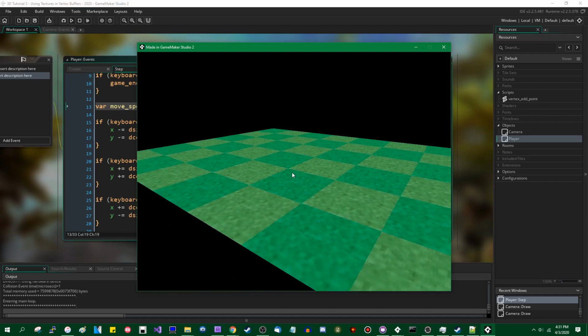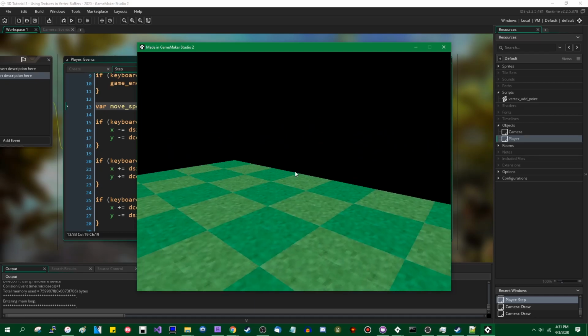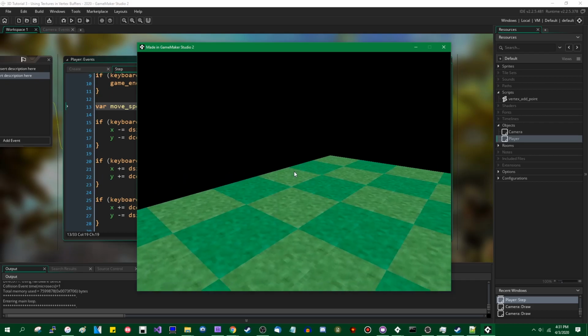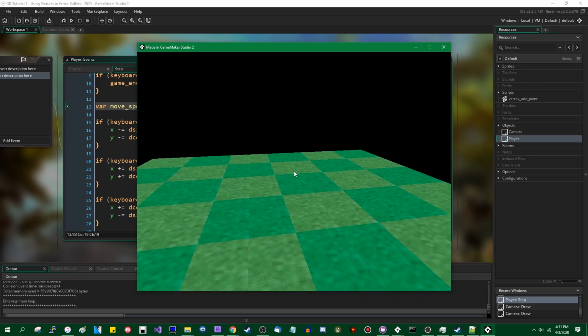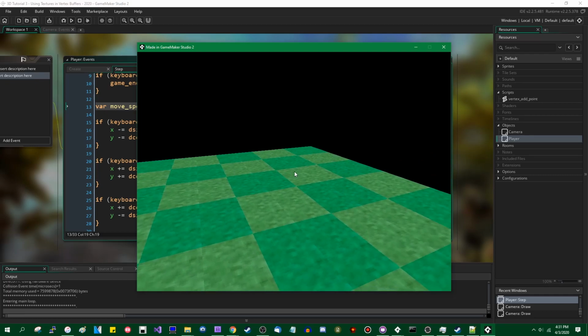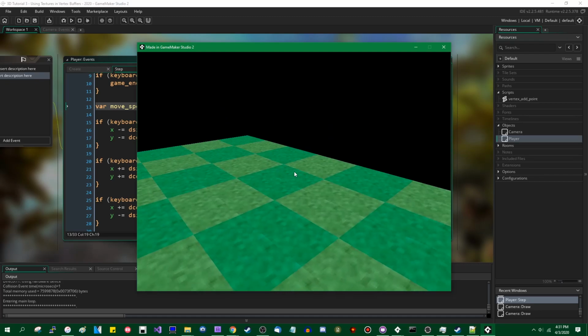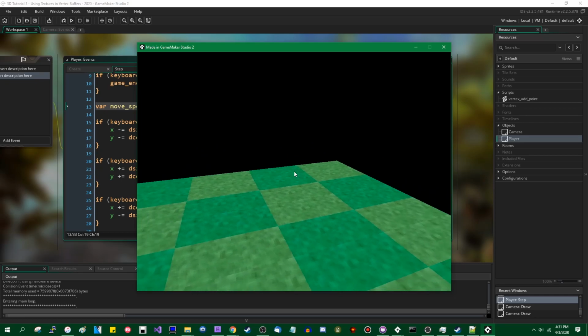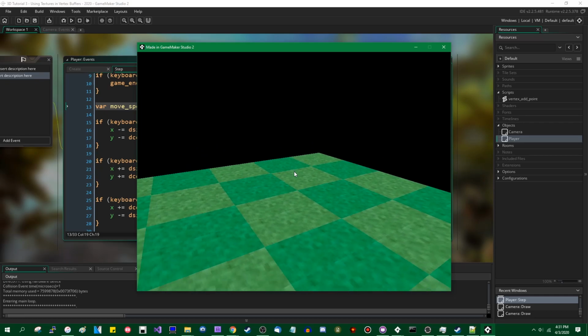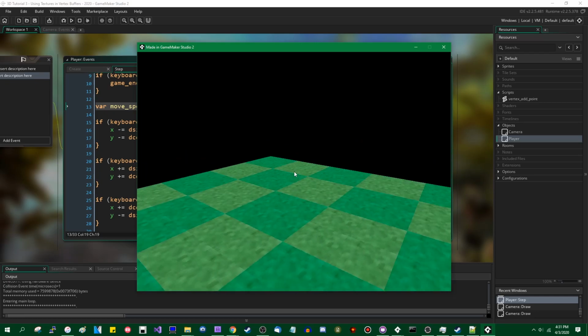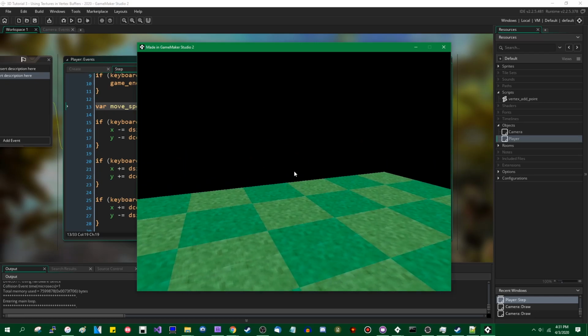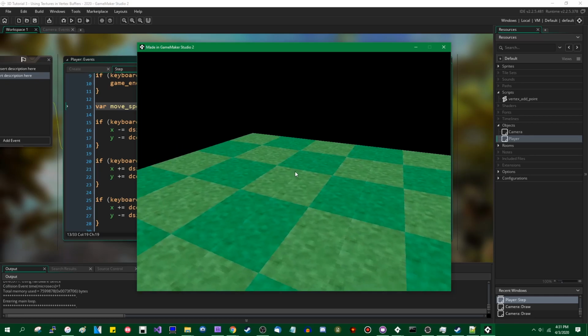And that's all there really is for a first-person camera. You may want to implement something along the lines of mouse acceleration if you want to have a somewhat smoother turning and up and down panning experience. That is beyond the scope of this video. Some other things, jumping, you probably want to jump with either the spacebar or something like that. I am going to probably talk about 3D collisions before I do that because those sort of go hand in hand. If you were to do it now, it would be a little bit pointless.